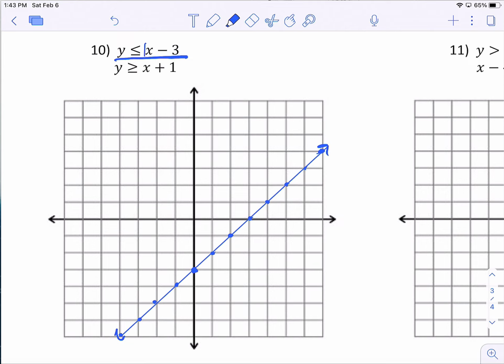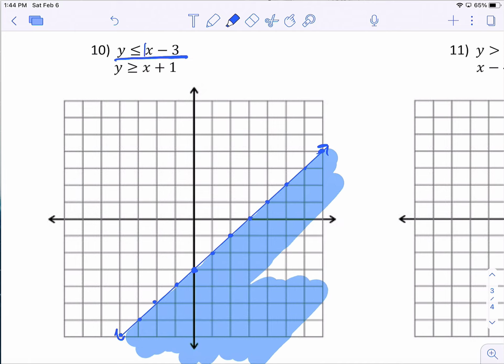So now I'm going to highlight the section that would work for this. So it says y is less than. Remember, when it's in slope-intercept form, all I got to do is use that symbol. y is less than, so that means I'm going to go below the y-intercept and shade that region, and then everything else that goes along with that region. I'm trying to stay in the lines like I was taught in kindergarten. Well, at least in front of that line. Everything else I don't really care about. All right, so there's the first one.